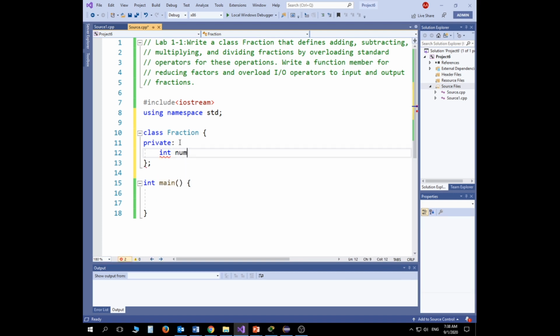Let me try to remember. Denominator, I think, and I'll look for the right term in a sec. And we have public. I'm going to go and talk about that. Let me just get the right names for those. Terms.